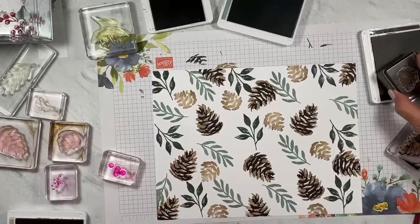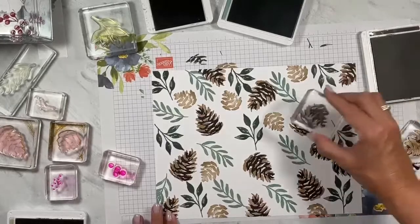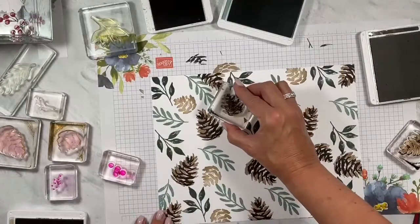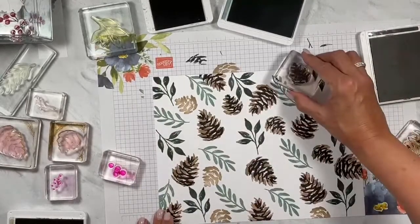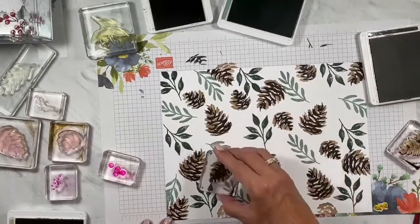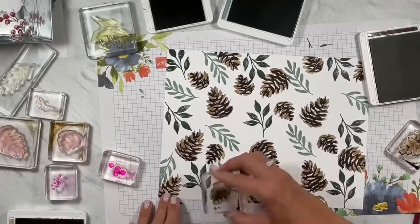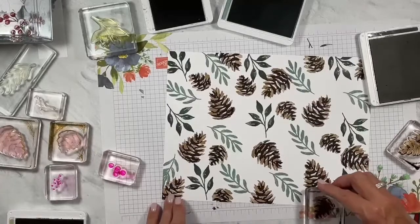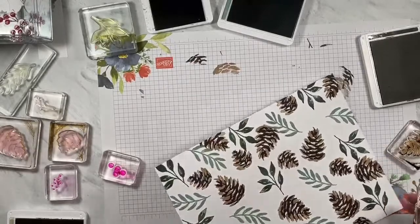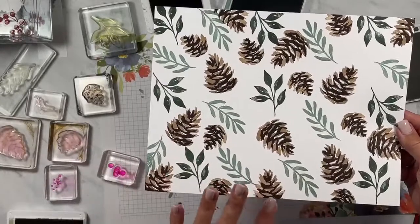Now I could chop this up into 4 card fronts that are 5¼ by 4. You'll see that I could use this layer in a 4 by 4 fashion, but I still am only going to get 4 out of this. But I could also cut it down much smaller in smaller rectangles and layer a little more or not layer at all and get as many as 6 cards out of this one piece of cardstock. And I will be sure to include those kind of things in my mass production download for you. Different ways that you can chop this up in order to get as many cards as possible.